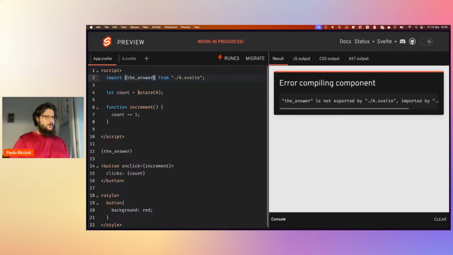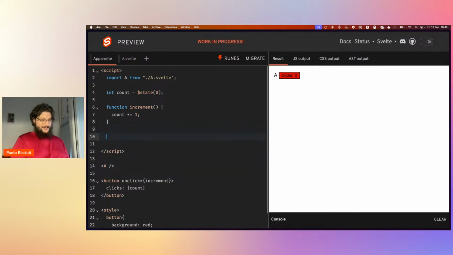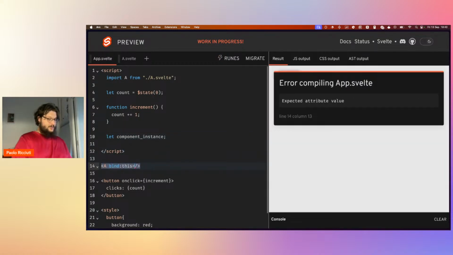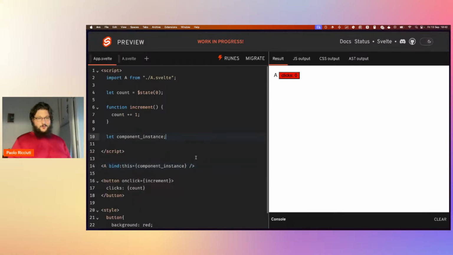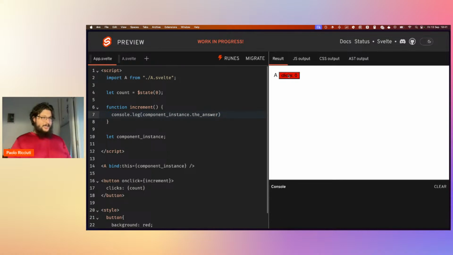What it does is that if you import the actual component like this, and then you use the component like this, and then you bind this to the component instance, and as a throwback to the disaster of last week, you don't need state here, you get the component instance, and on click, instead of incrementing count, I want to console.log componentInstance.theAnswer. So if I click, I get 42. So this is something that is exported, but is actually attached to the component instance rather than exported from the file itself, which is probably fine.